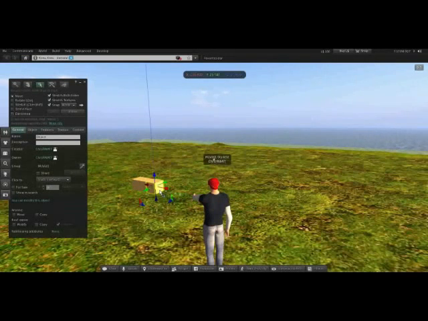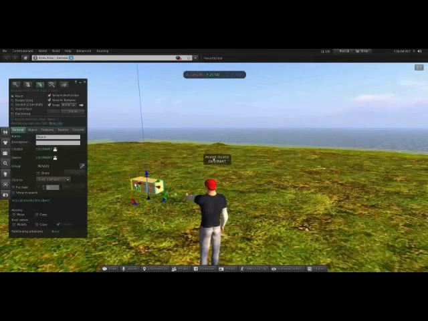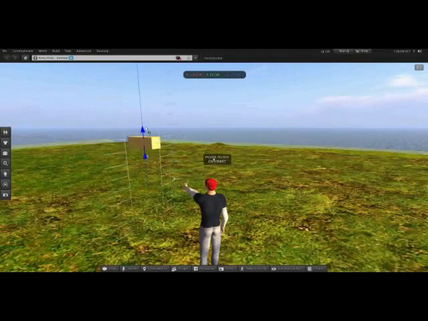We do this by selecting one prim, holding down Shift, select another prim, and another prim, all while holding down Shift, then press Ctrl L, and prims are linked together.